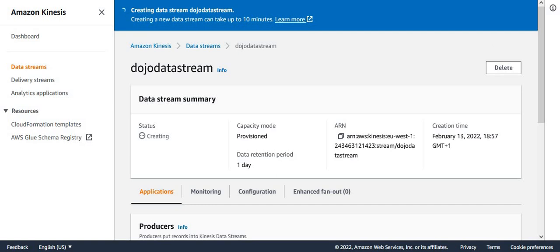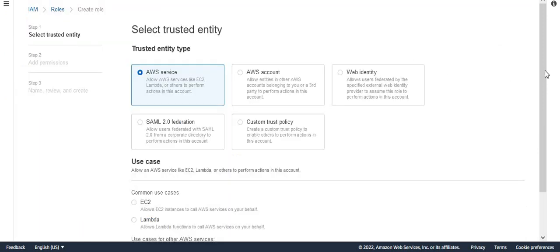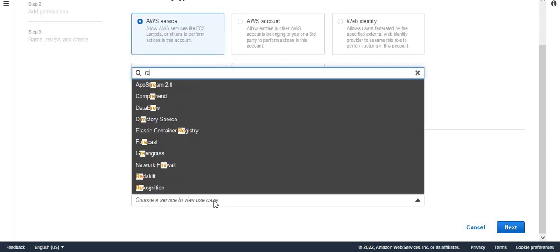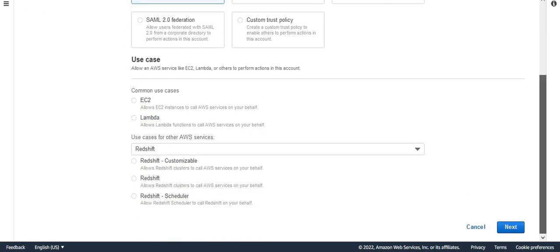Let it finish while we go to the IAM role creation. Now we are going to create an IAM role, which is then going to be used by my Redshift cluster. So in my IAM management console, I click on creating the IAM role, and I am creating this IAM role for Redshift. This is the new interface. If you are using the old interface of the AWS console, it will look a little different, but the configuration remains the same. I simply select Redshift customizable and click on next.